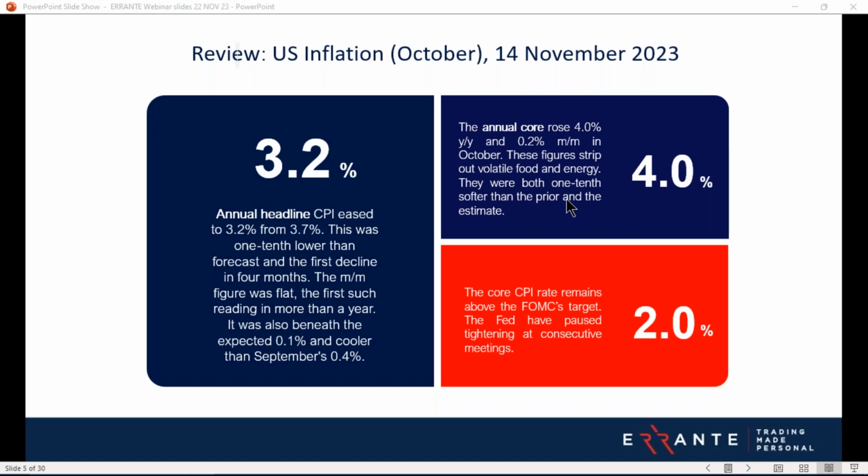Just touching on one measure that the Fed do look at, the FOMC look at the super core measures, so that's services excluding energy and housing costs. And labour market tightness really has had a big influence on that. That came in a pretty benign 0.2% month on month, and that is really a key gauge, as I've said, for policymakers, and that pulled the annual rate down to 3.75%. So really, you've got to think the Fed have got to be pretty happy with these numbers, and that has sparked this sell-off in the dollar and market expectations that policy rates have peaked.